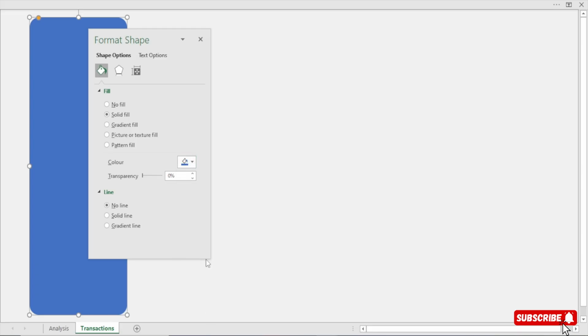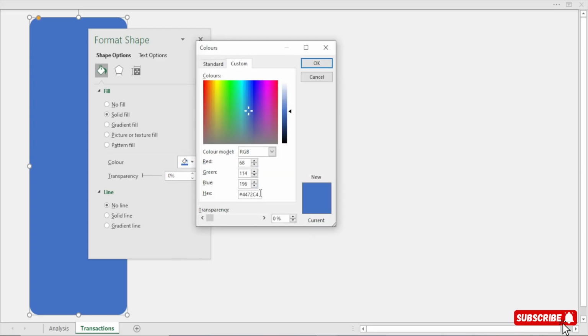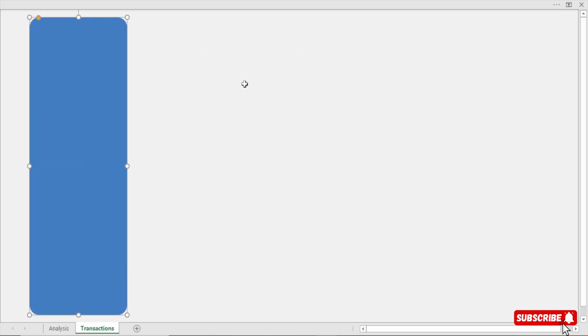And the fill color, the color we are going to use a custom color. So come to more colors, then here delete the color here, and then the color I'm going to use is 437EC2. So 437EC2. If you are using the RGB, the red is 67, green 126, and then blue 194. So I'm going to click on it. Okay. And I'm going to cancel this. So this is the color that we are going to use. Something like this. Perfect. Now I'm not done.